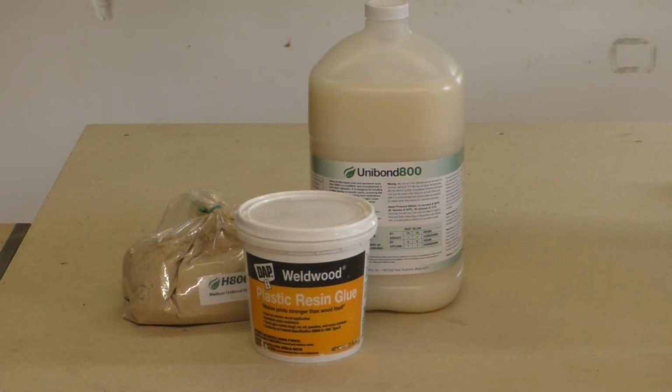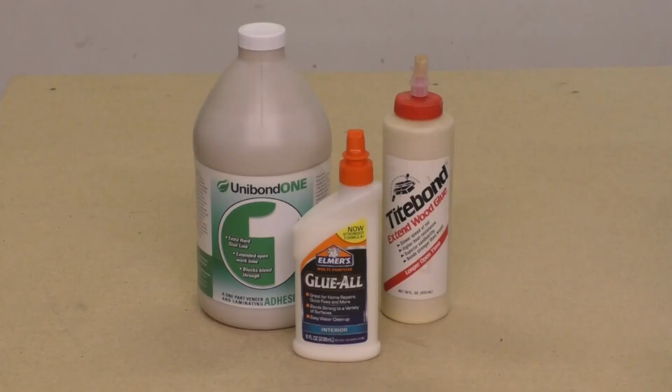Now you might think, after all I've said about the superiority of chemical reaction glues, that I would never recommend a PVA glue. Just because I consider a urea resin the premium veneering glue does not mean I never use a PVA glue. Because sometimes I do. A PVA glue will hold most veneers just fine. It's more a matter of the subtle movement that this glue cannot completely overcome.